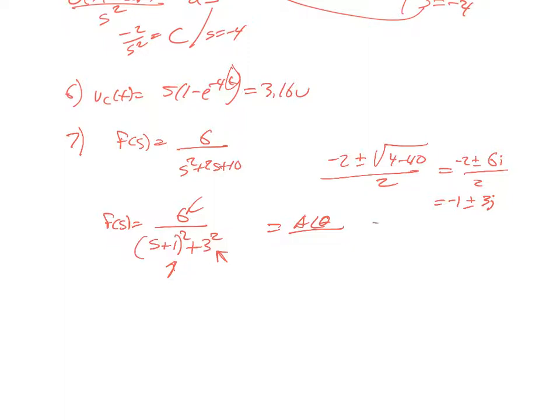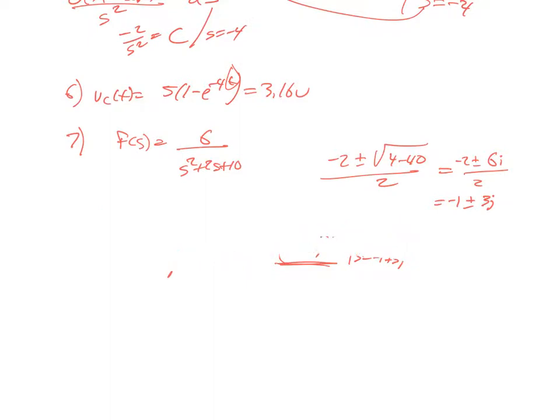You should have gotten that this, if you did it this way, would equal 6. If you don't believe me, this is 6 over (s+1) squared plus 3 squared. Evaluate at s equals minus 1 plus 3j. Plug that in. If I multiply both sides by what's under here, that cancels that out. Let me do that again, just to be very clear so there's no confusion. So 6 over (s+1) squared plus 3 squared is equal to A at an angle of theta over (s+1) squared plus 3 squared.